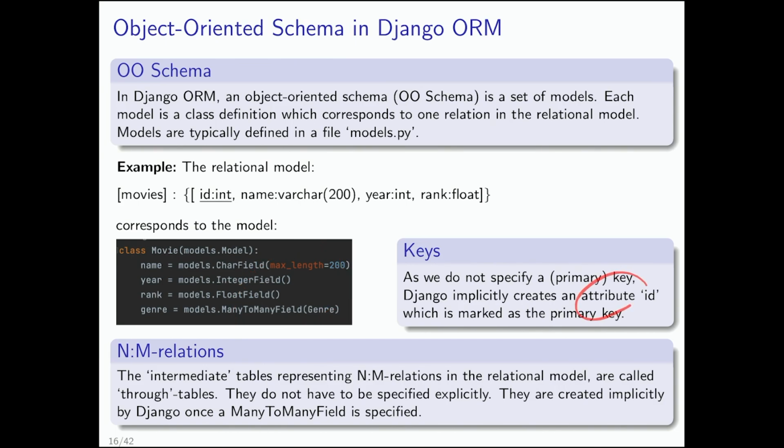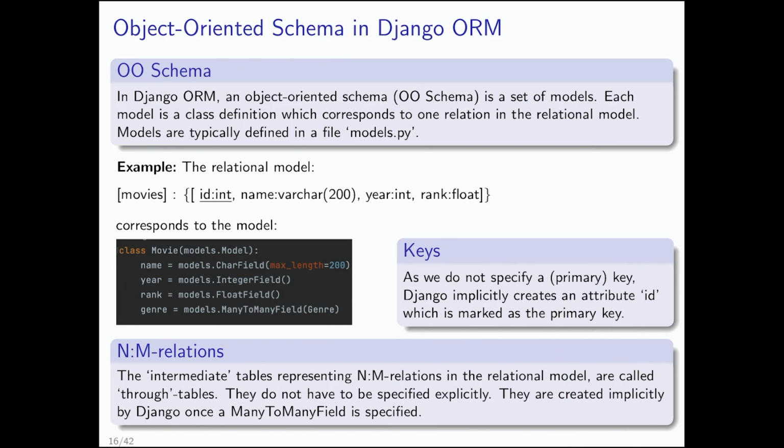Yeah, then there is the question of what happens to N-to-M relations. Those intermediate tables, if you remember, whenever there was an N-to-1 or 1-to-N or 1-to-1, we didn't have to create an intermediate relation. It's not necessary because you can change the attributes of the participating relations in a binary relationship type. But here, in an N-to-M relation, you have to create this intermediate table. That is called a through table in Django language, and that is created automatically. You can still also write it explicitly. For instance, if you want to add attributes to the through table, like in IMDb, an actor having different roles. We had that example. But if you don't need that, it's created automatically.